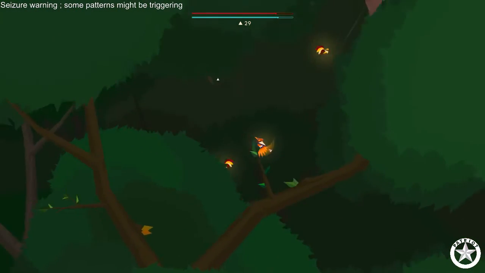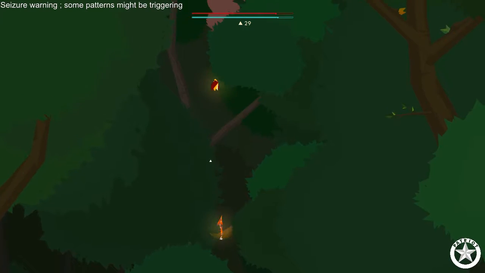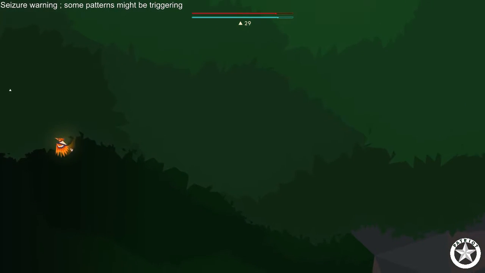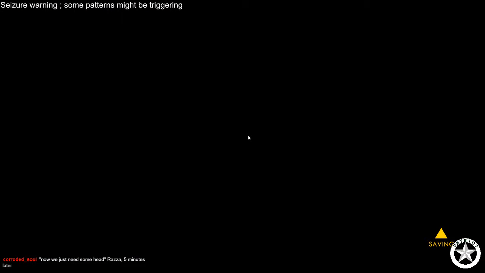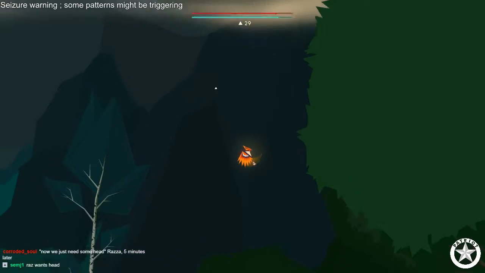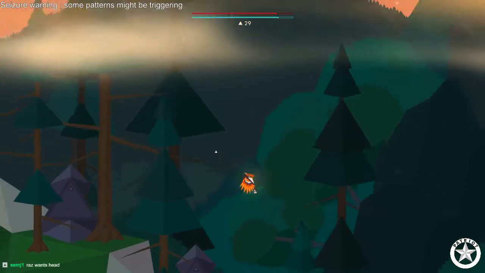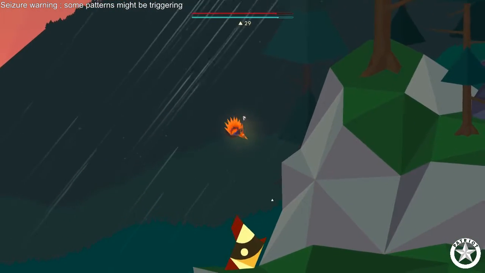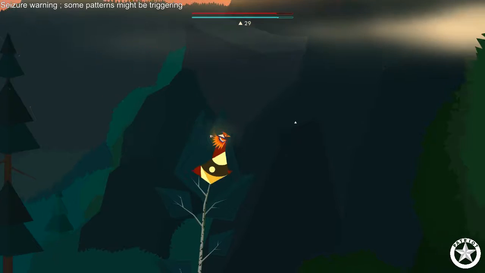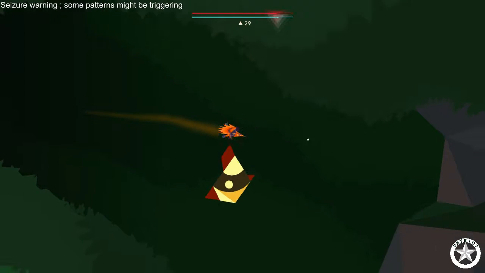Let's take a look. Where is the head? That was in the previous area, wasn't it? I think so. Oh no, here's the magpie causing havoc. Alright, let's get the head. Now we just need some head, Raza, 5 minutes later. Oh no! Of course, that's when people come in. Hi, Sam. How are you? I hope you're well. Look, I got the head. Guys, don't worry, Raz has got some head. We're all good again. And now we're going to finish the giant cockatiel.